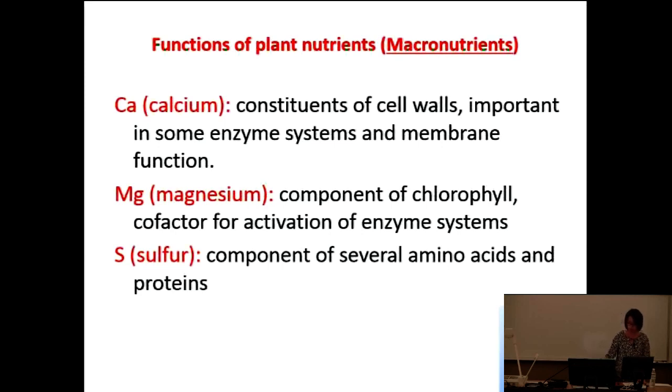Calcium, magnesium, sulfur. Those are all important macronutrients. You can read about that, for example, magnesium is a component of chlorophyll. That's why it's very important. Sulfur is included in some of the amino acids. For example, in brassica, glucosinolates are sulfur-containing compounds that add a peppery flavor, and you really have a good spicy flavor when you have a lot of sulfur. The opposite case is sweet onion. If you have a lot of sulfur, you can't really get sweet onion. You have to select soil that doesn't have sulfur so that you can get sweet onion. So sulfur is a quite interesting element for plant growth and content.